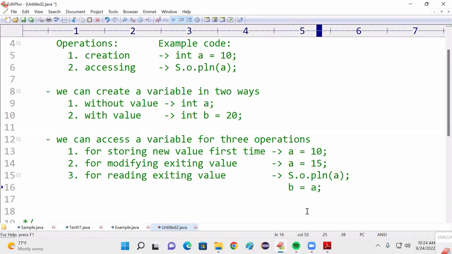So here also the variable a is read to store the value in b. Also we can write a reading operation, just giving different test cases. System.out.println a plus 10. If I write a plus 10, here a's value is read to perform addition. Final result what will come? 20? 25? What is a's value now? 15. 15 plus 10, 25.